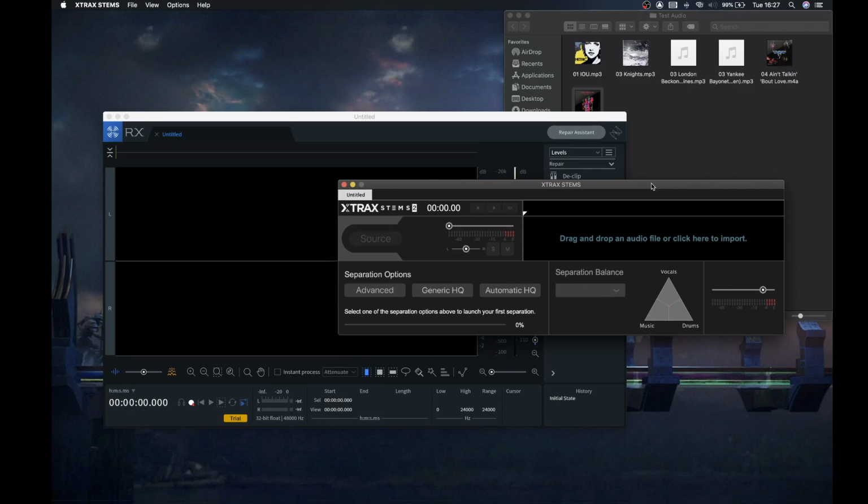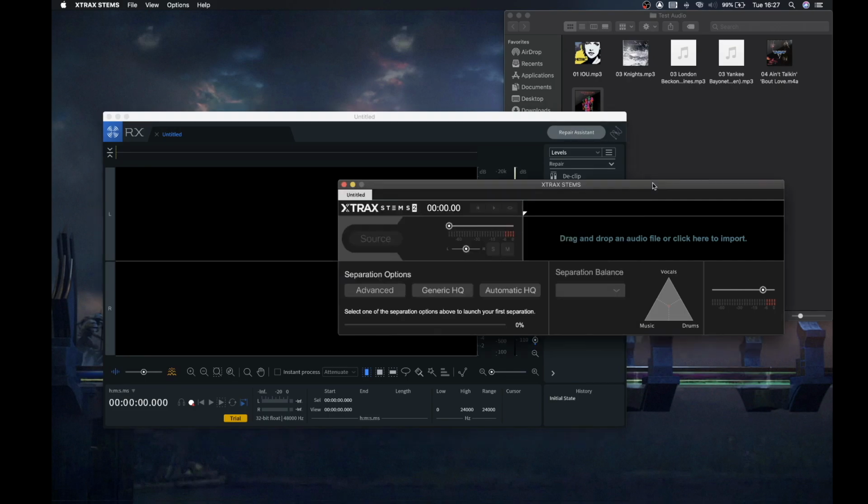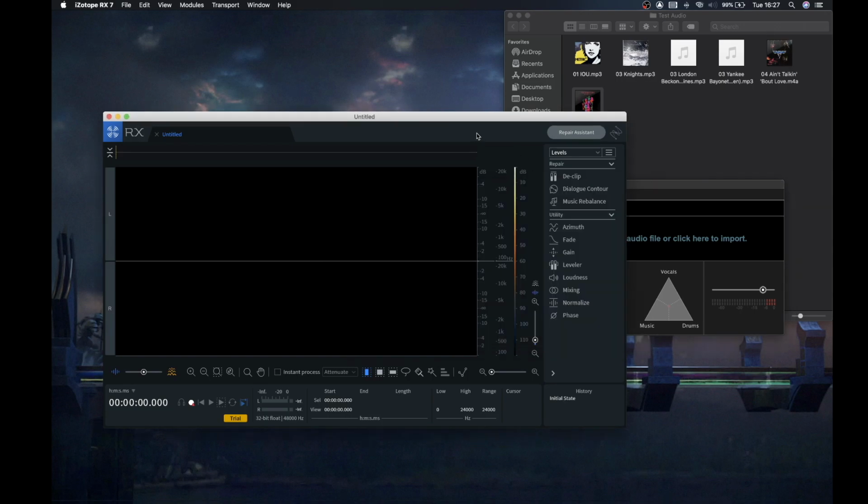XTRAX stems is $99. Izotope RX7 is $300. So quite the difference. Only thing so far I don't like about XTRAX stems is that you need an internet connection because it uploads whatever track you drop into it to their servers and uses their algorithms in the cloud. Whereas Izotope RX7 is 100% local. So let's start with that one.